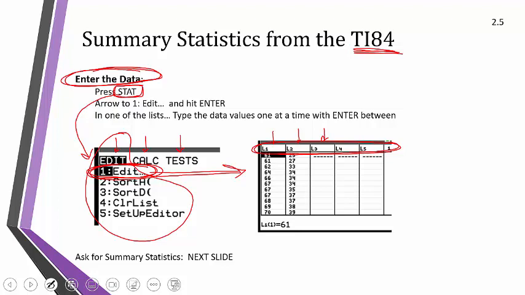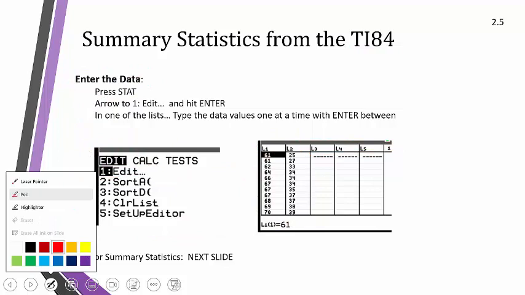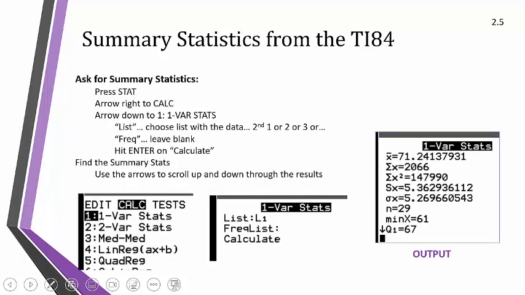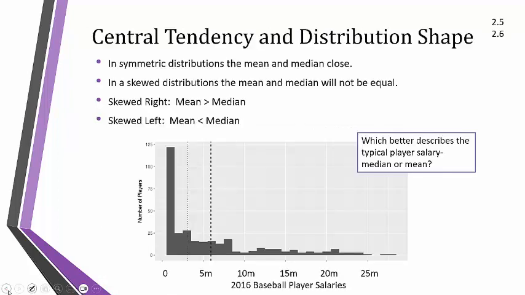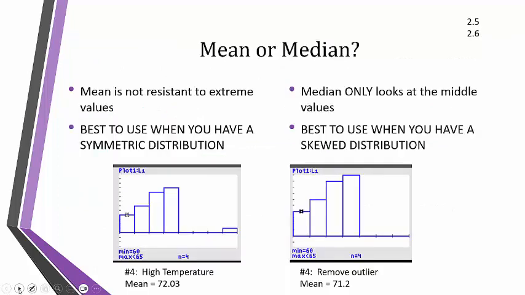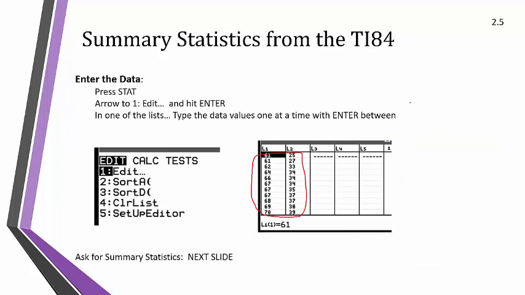You probably have all blanks here if you've never used your calculator before. I have already typed these values in here. These are, I believe anyway, the 2 data sets that we were just working with when we were finding the mean. Yes, those are the data sets from examples 2 and 4 that we've worked on together. So I've already typed those in. Let me get out of here and show you how to do that.